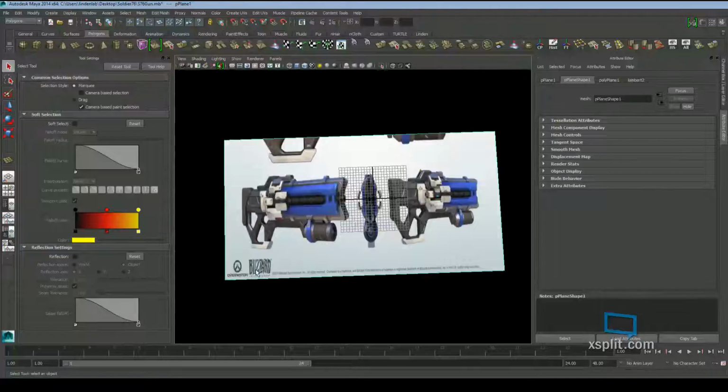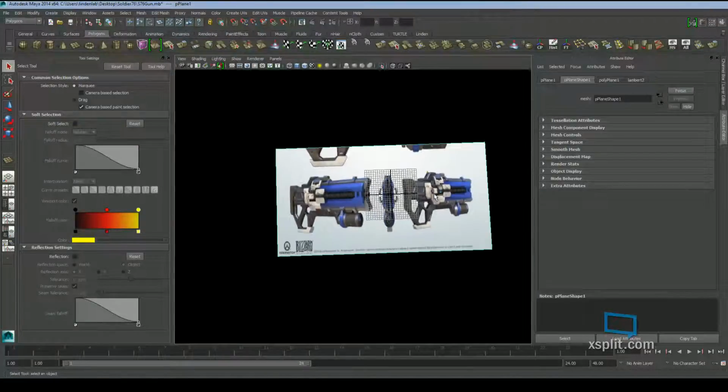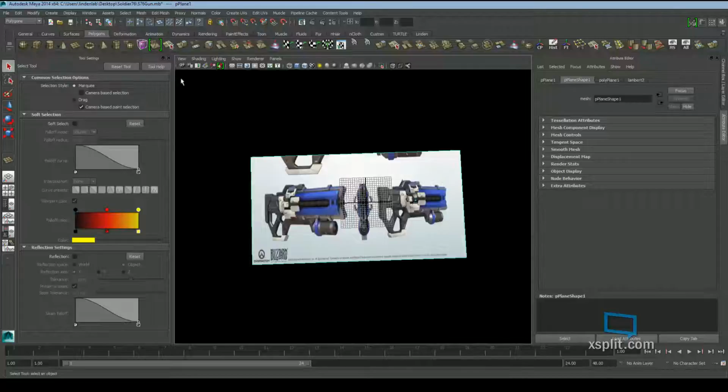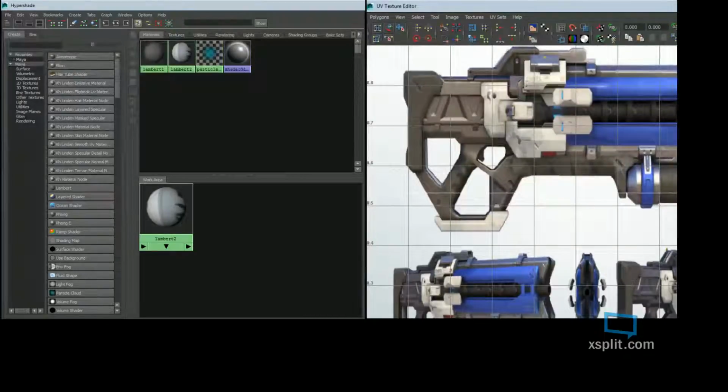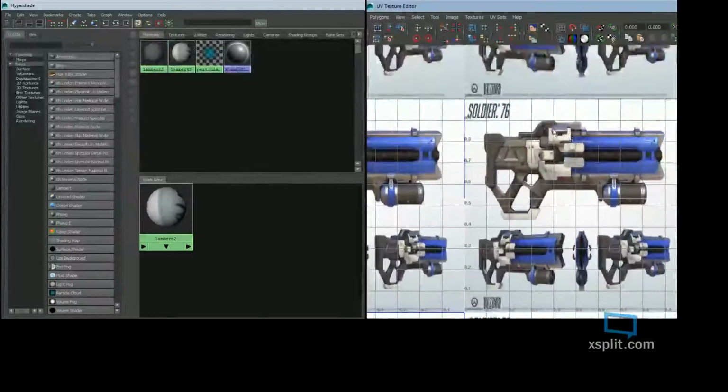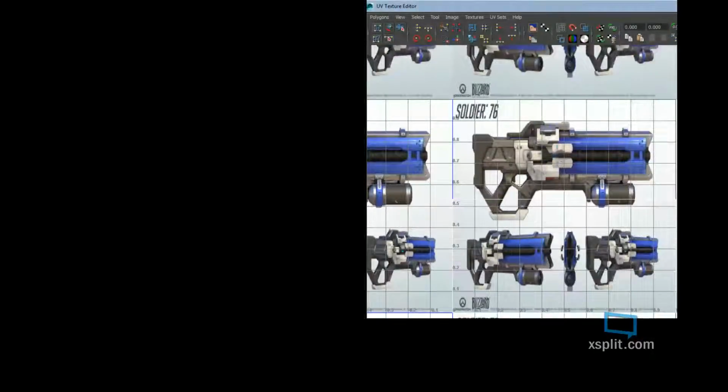We're going to have to adjust the UV coordinates on that, and this is going to be our first small introduction on UVs. It's going to be very brief, so that's okay. We're going to go into Window, UV Texture Editor, which is going to pop open a new window. Let's see if I can get that correct in my stream. Yep, okay. So this window on the right is our UV Texture Editor.